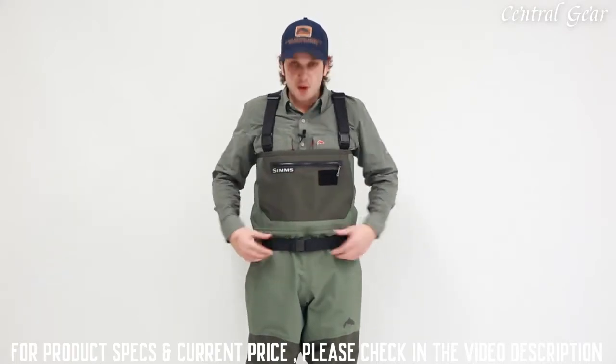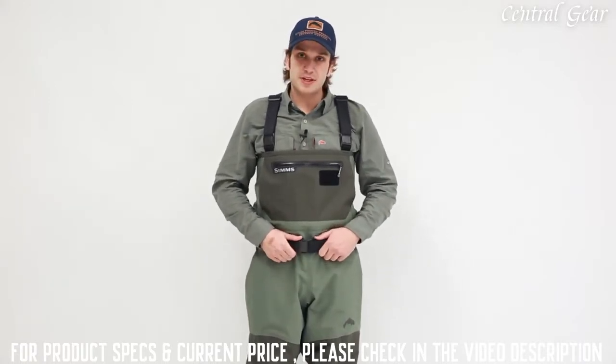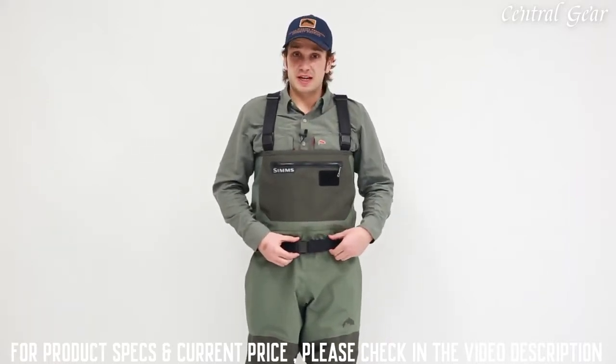As we move down the wader, we have three belt loops here that are built in, very durable, and they're going to keep this 38 millimeter wading belt in place. Wide range of adjustment on this wading belt to fit any shape and size.